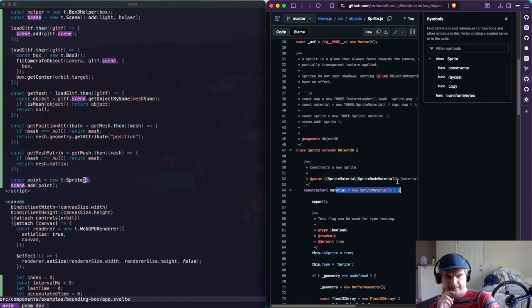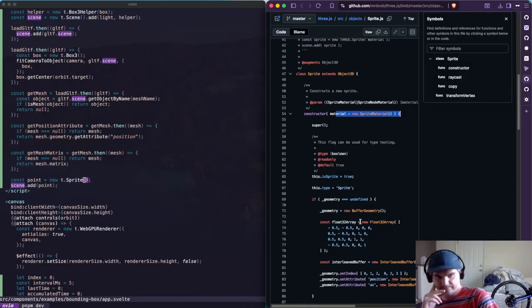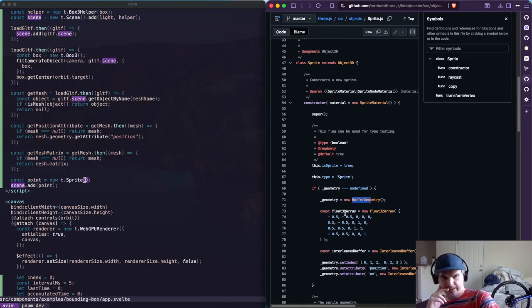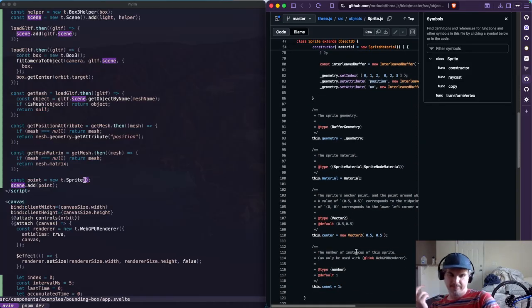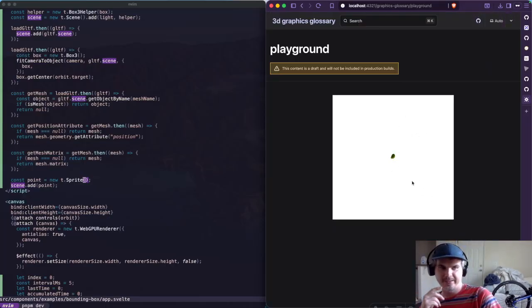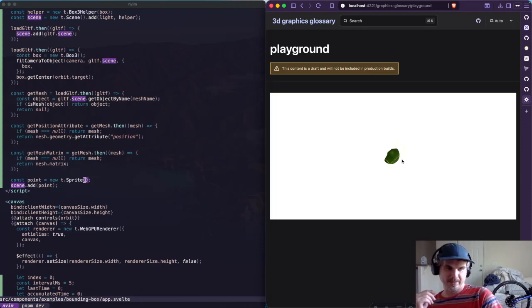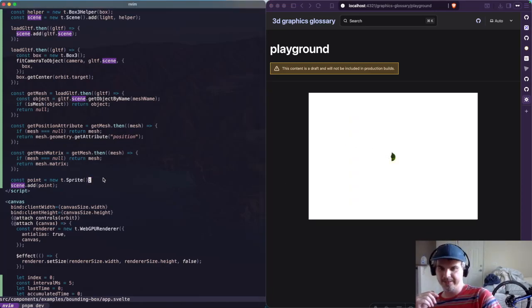Yeah, I can only pass in material. That's weird. And then this is a plane geometry. I'm pretty sure. Well, I'm definitely sure because we see a plane here. But let's just roll with this for now. We can make it a circle or whatever later on.